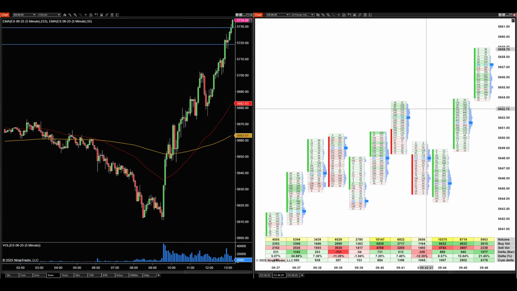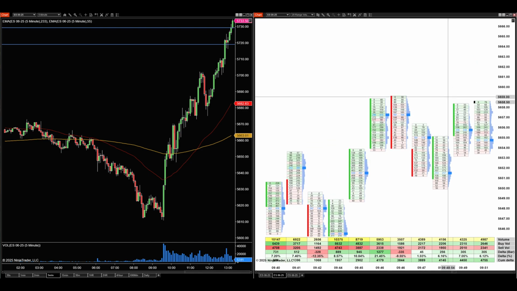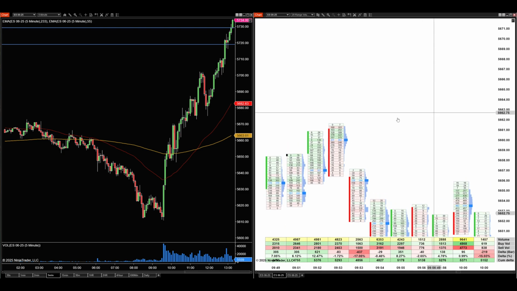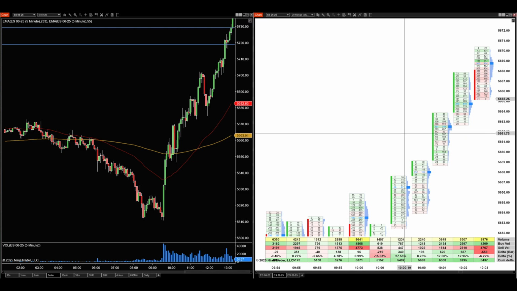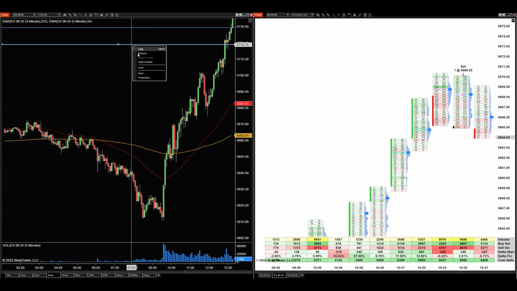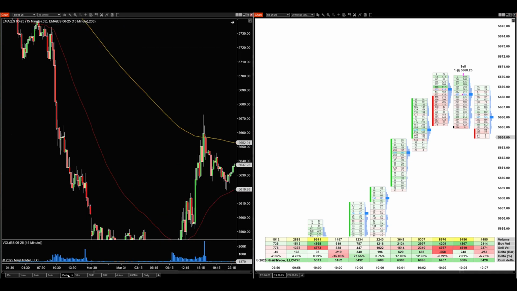We kept going, we kept going, and as we break out of this ranging area up in here, let me just move forward just a little bit for you guys. We came all the way up into these 5670s, yeah, almost 5671s. Now, please ignore these two blue lines. I forgot to get rid of these. Let me just remove those real quick and go back to the 15-minute chart.